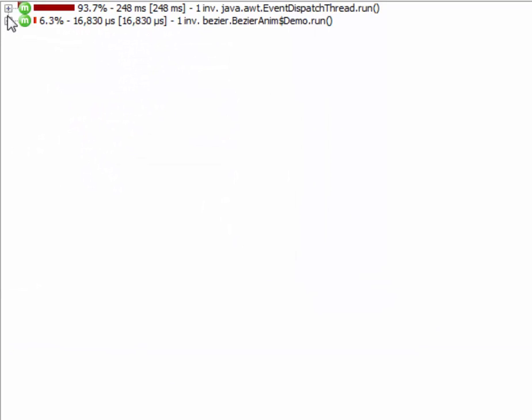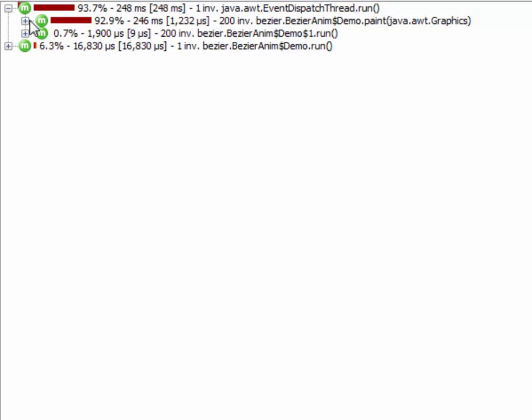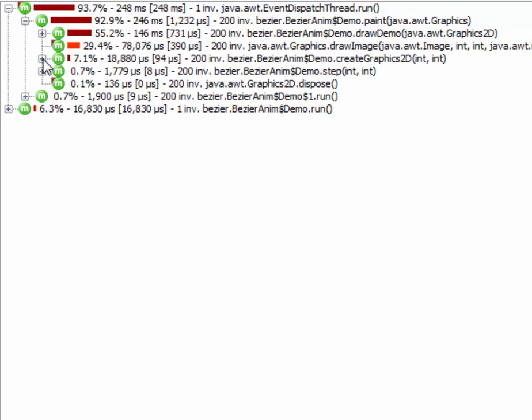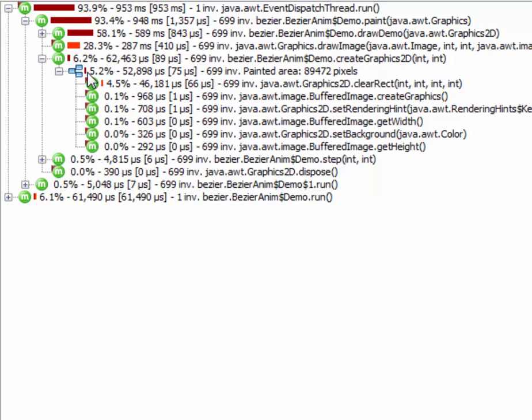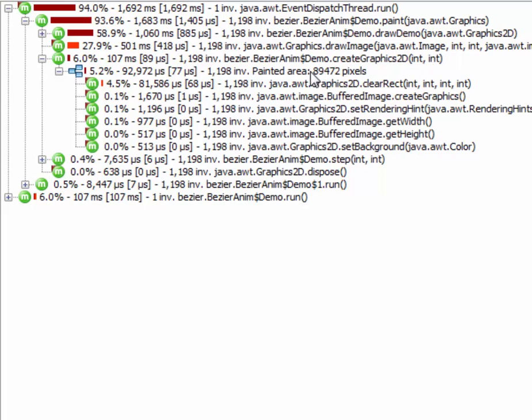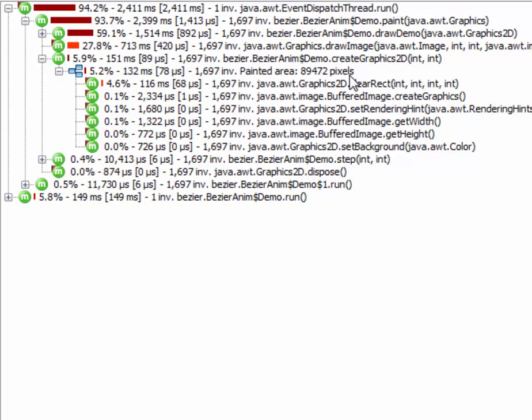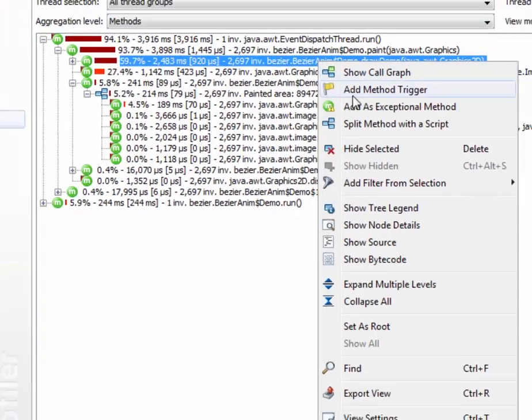First, we have to locate the same call stack as before. And here we are, and indeed, there is a single method splitting node here that actually shows us the current area of the canvas in pixels. Now, the area of the canvas, of course, doesn't change until I change it, but that's perfect for this demo to keep things simple. Before we perform any further experiments, let's split this method above here as well.